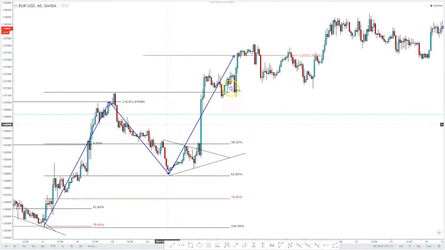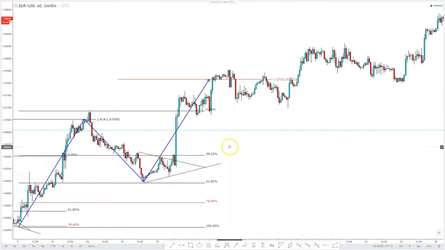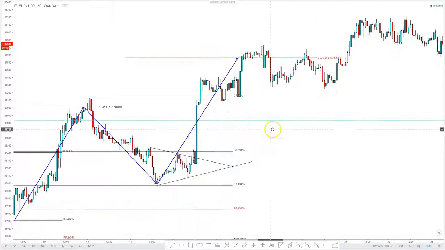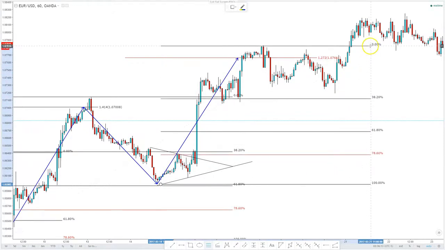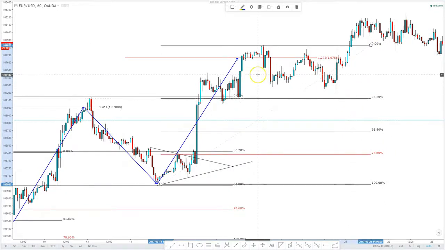So moving on, we hit the 127. Let's follow this trend. Start again. Fibonacci low to high, low to the high. Okay, we got a 38.2 near miss. In this situation, I wouldn't have taken the trade because I like to see a deeper retracement, but it's very, very close to that 38.2, so we can count it.